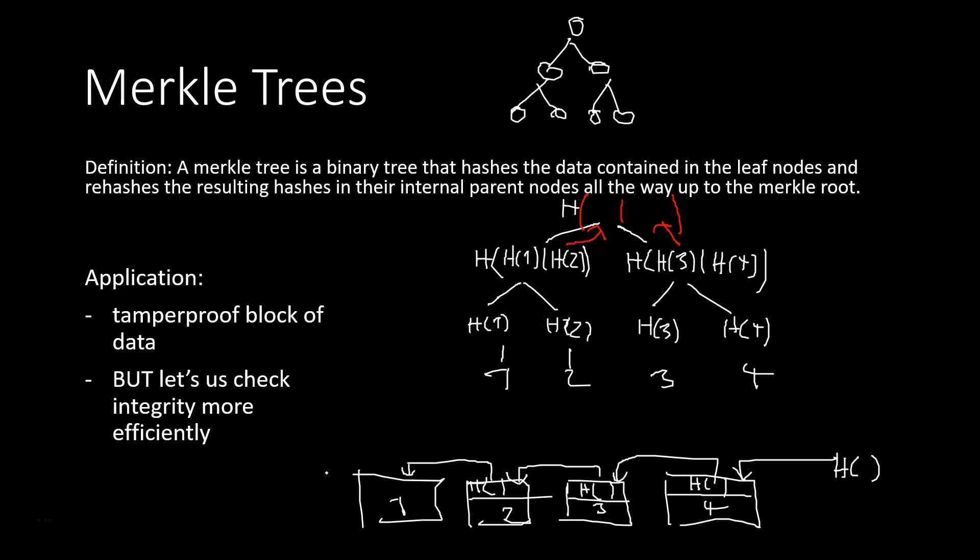This is a very small example, and it might not seem worth it to do all this reorganization of data. I mean, we were downloading three data points instead of four in this case, right? It's not that big of a difference. But we had to build all of this tree structure and then also remember those hashes, right? So we needed more space.